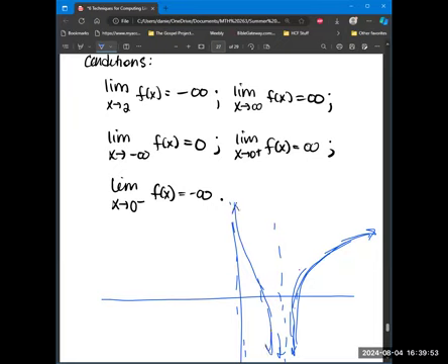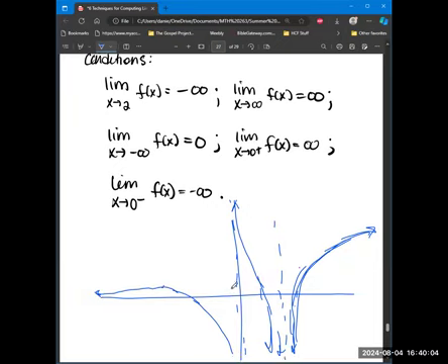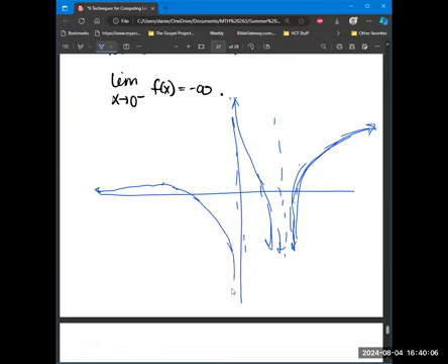Now this one, we had it staying down here, but there's no reason it couldn't cross and then come back down like so. That happens sometimes. We'll talk about how we know that it does that with calculus later. But it is allowed to cross an HA. It's just never allowed to cross a vertical asymptote.